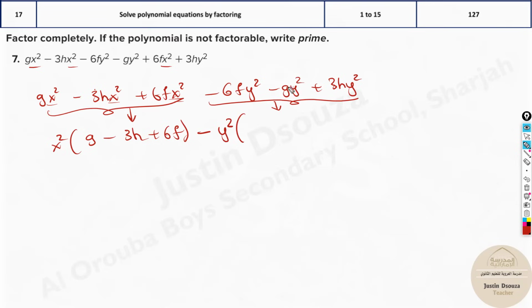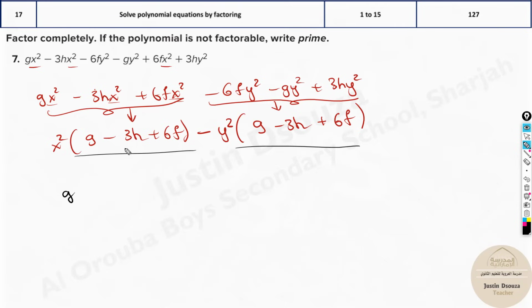Let me write first as g. What is this going to be? G term. Minus is gone, y squared is gone, you're just remaining with plus g. What about the next 3h term? Y square is gone, and from plus, minus is gone, so it will be the opposite sign, it's negative 3h. And what about this? Minus is gone, so it's plus 6f, y square is gone. Now you can see these 2 terms are the same, this and this. Can I take this common outside? From x square and this particular term, I can remove common.